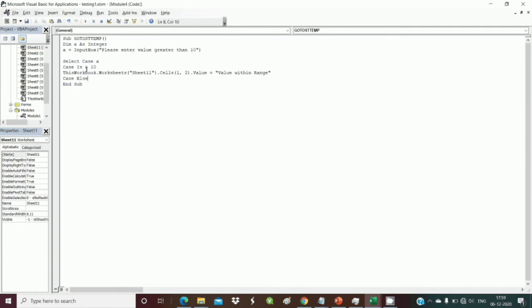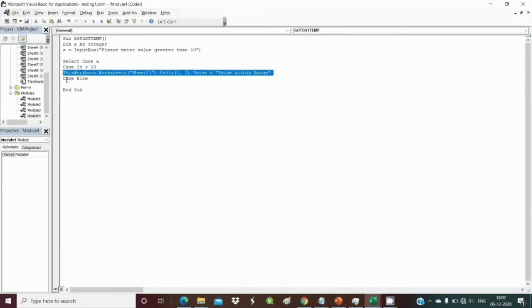The only condition I'm checking is that the value the user enters should be greater than 10. If it is not greater than 10, then what will be the step? In this Case Else, the first thing I will do is clear this message.